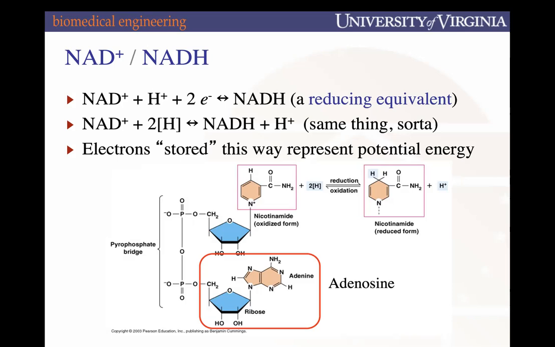For the structure of NAD, we have our 2 phosphate groups here. We have adenosine, and a lot of this is going to look familiar. We have a ribose sugar here, but then there's this nicotinamide that's currently in its oxidized form. When it's reduced and gets 2 electrons and the hydrogen ion, this double bond is reconfigured to enable 2 hydrogens to be present on this ring. So this depicts nicotinamide in both its oxidized and reduced forms. Nicotinamide becomes a really critical metabolite.